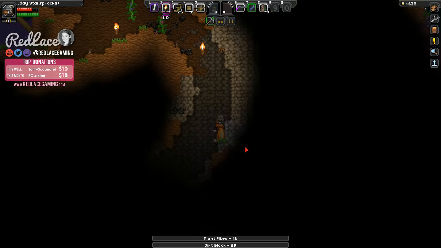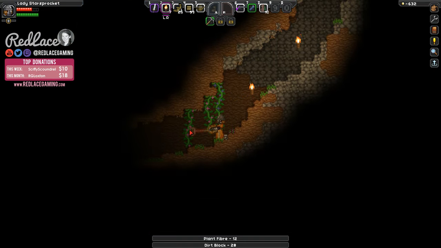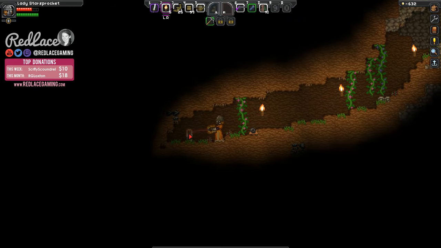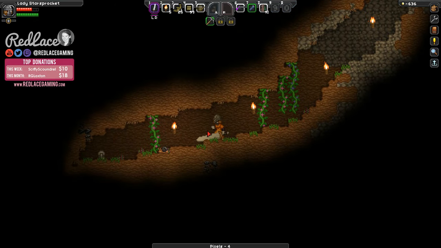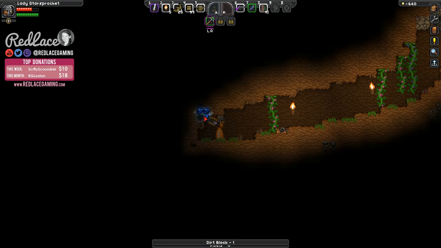Alright, we're just going to use this natural tunnel here to get a little ways down, since my matter manipulator is a slow digger. Looks like it goes down here, so that's not bad. Get some of those free pixels. And we'll just start digging. So down we go.